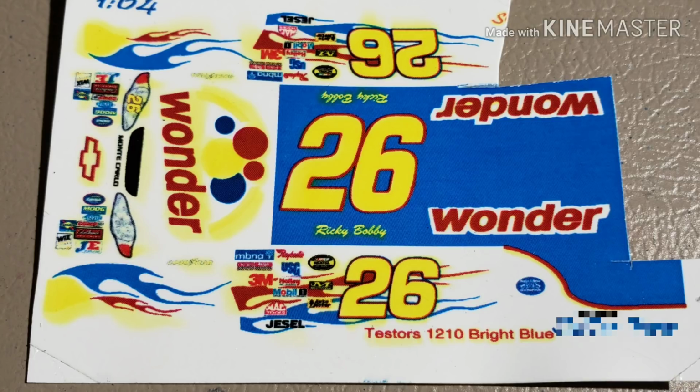The first decal I attempted to apply pretty much fell apart when I got it wet and tried to apply it to the car. I didn't spray it with lacquer or anything before I tried to apply it. So this decal was not a very important one, and I thought I could make do without it. But before I went to apply any others, I sprayed the decals with some Testors Gloss paint. The Testors Gloss went on really well, but once it dried, as you can see here, all the yellow bled throughout the decal and pretty much ruined any other decal I was going to attempt to use on this car.